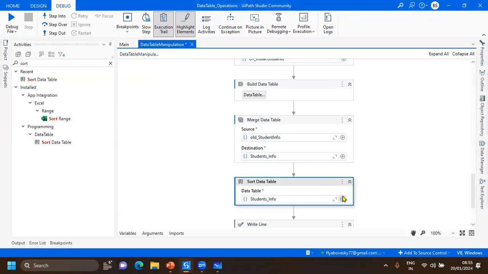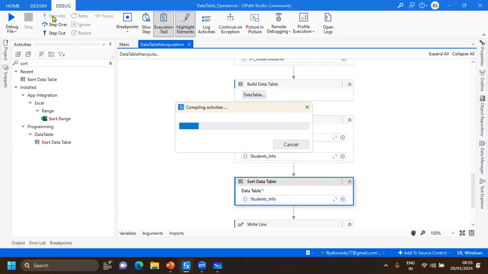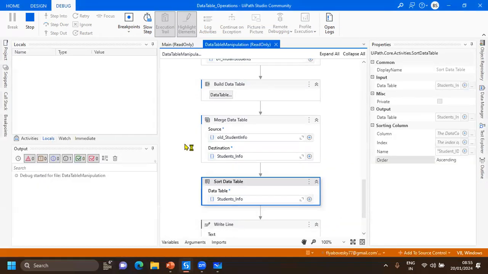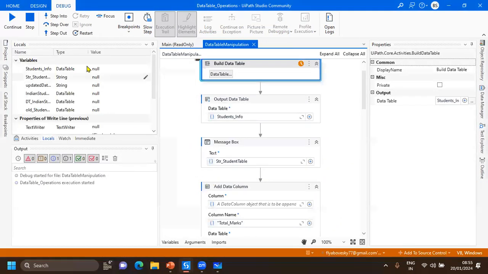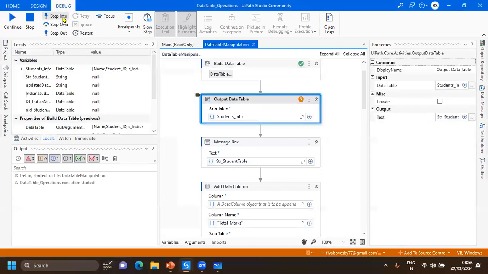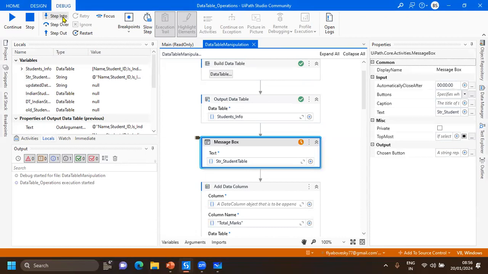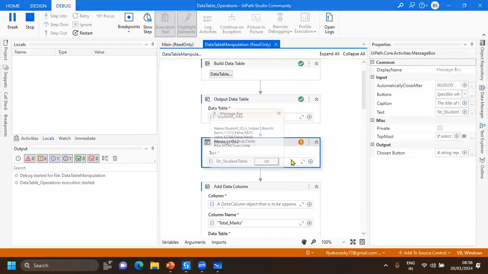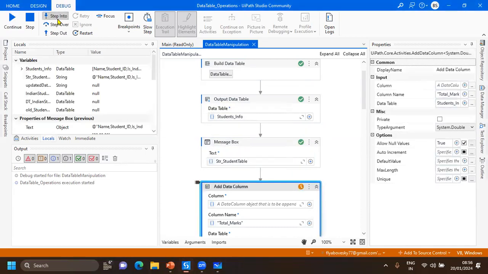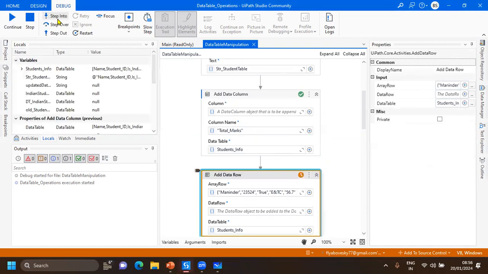Okay. So now student info, again, I'll go step into and I'll check the student info. I have stored my sorted value into the same variable, for the obvious reason that it is not manipulating the data. It is just adding or deleting the data. So now let's see how sorting works over here.